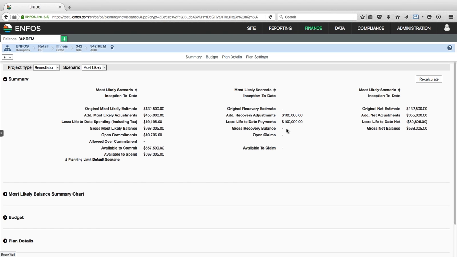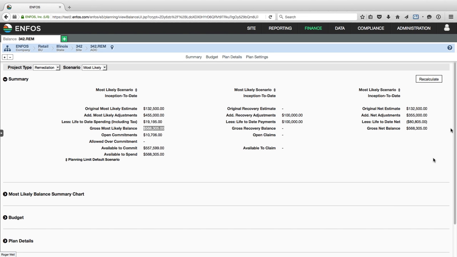There's no more expected cash flow coming back on that. If there was, it would be shown there as our balance. So just like our spend balance, we could have a recovery balance. And then if we had open claims, they would be totaled here. Again, in my example, we don't have any open claims because we've completed them all and we've received all the money back less our deductible of $50,000. And I think we also had an ineligible expense.